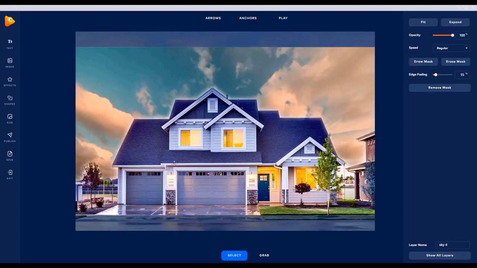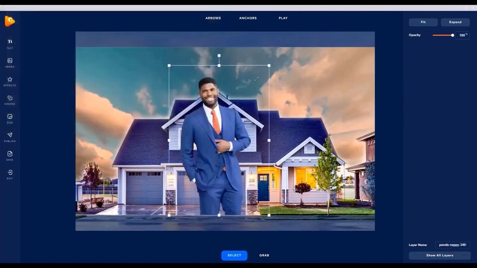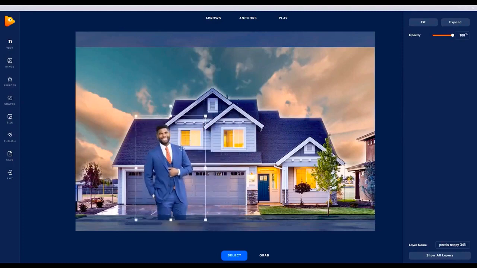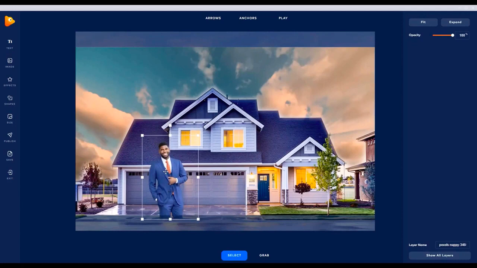One way you can do that is by going and grabbing their image off of their website or one of their social media ads, and you can remove the background and you can pop them right in here. So I went ahead and did that. I went ahead and grabbed a Pexels photo of a businessman in a suit, and I'm going to go ahead and just import him. I already removed the background in the interest of saving time. So say this is our realtor. We're trying to get his attention to possibly create some video ads for him.